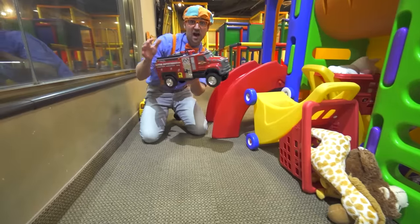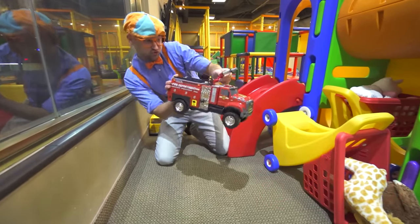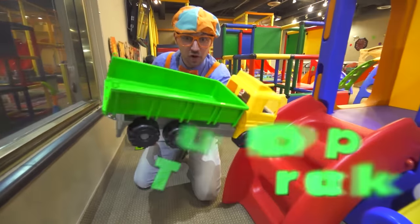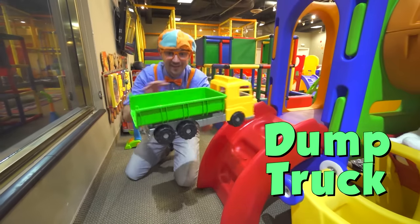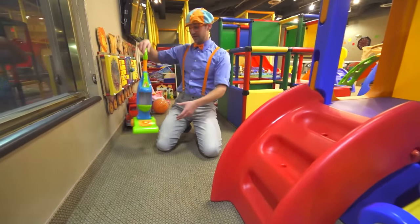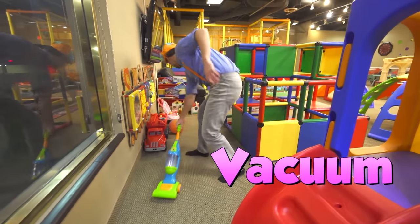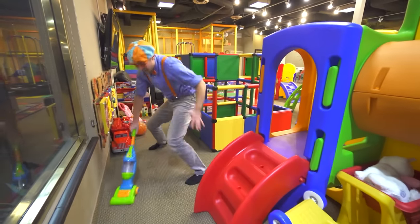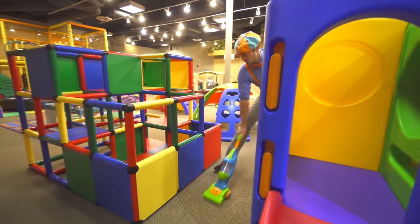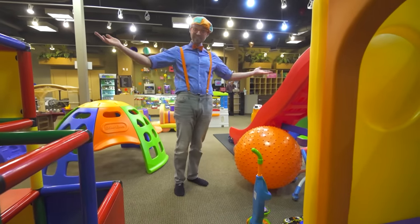Woo! Look, a fire truck. Gotta put out the fire. Wee-oo, wee-oo, wee-oo. Woo! A dump truck. Whoa! Woo! And yeah, a vacuum! All right, nice and clean.